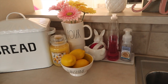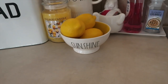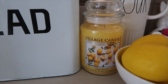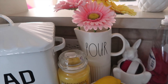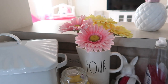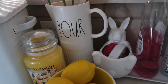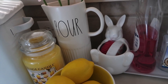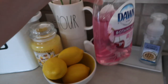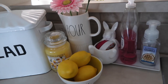Over here in my kitchen, I've got this little section that I decorated. I've got this Rae Dunn sunshine bowl that's yellow inside with some fake lemons — I got those from Hobby Lobby. I have this candle; it's fresh lemon and the brand is called Village Candle. They sell this at TJ Maxx. And then in my Rae Dunn pour pitcher, I have these pretty pink and yellow daisies that I got from Hobby Lobby as well. I still have my little bunny here from spring holding my dish brush — I think he's a perfect addition for summer too. I also bought this pink Dawn dish soap to kind of match the decor, which is pink and yellow. It smells really good.